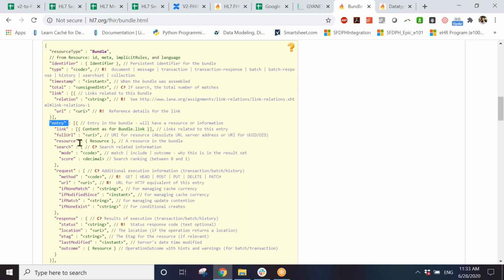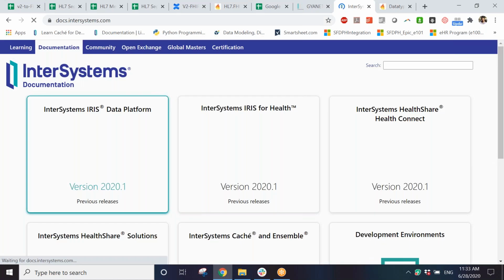If I ask for visits for a patient, the visits don't mean much until I also get the patient information. So what you send across the connection is a bundle, and that bundle carries your patient resource and all the encounter resources. And each encounter resource is going to have a reference to that patient resource.